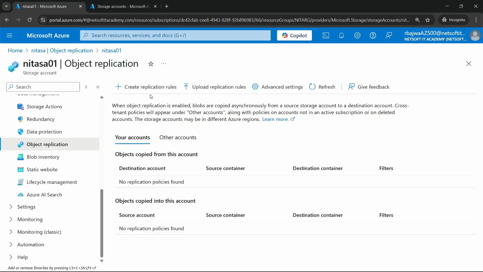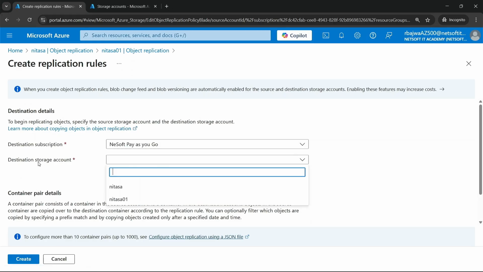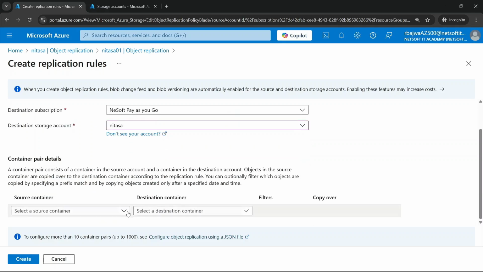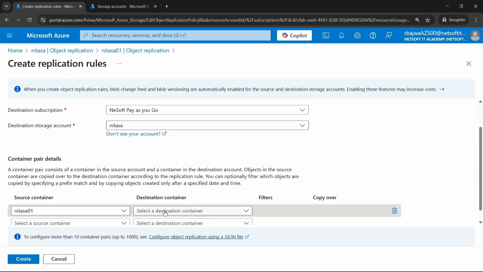So all you do is just click on Create Replication Rules. You select your destination account. So I am in NITA storage account 01, so my destination will be the other one, that is NITA SA. Now you select, what do you want to replicate? Well, I only have one container, so you just see one. This is my container.